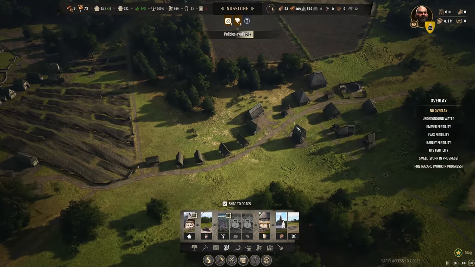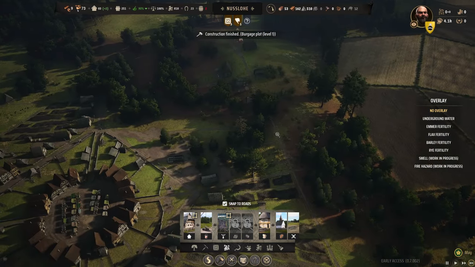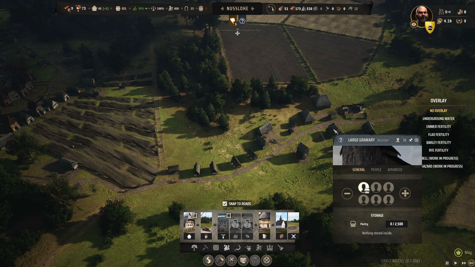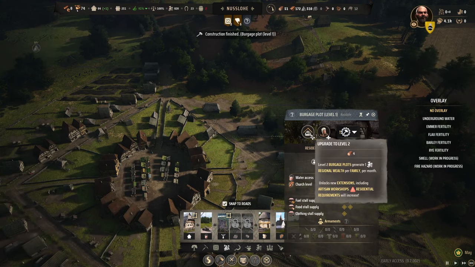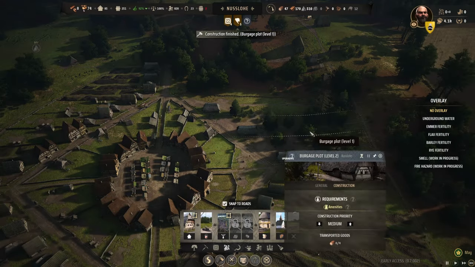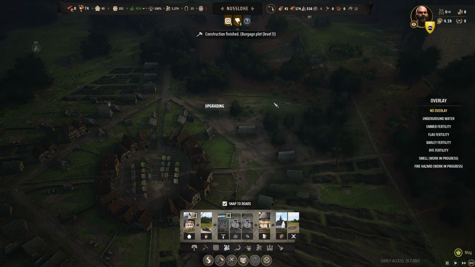Put more people into farming. Another dude in the granary. I'm not gonna put extra living space on these though. I will upgrade the houses, but then I'll put farms on them.